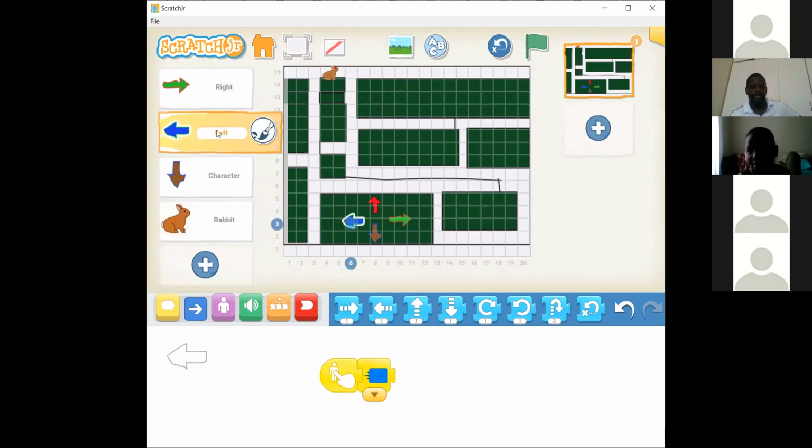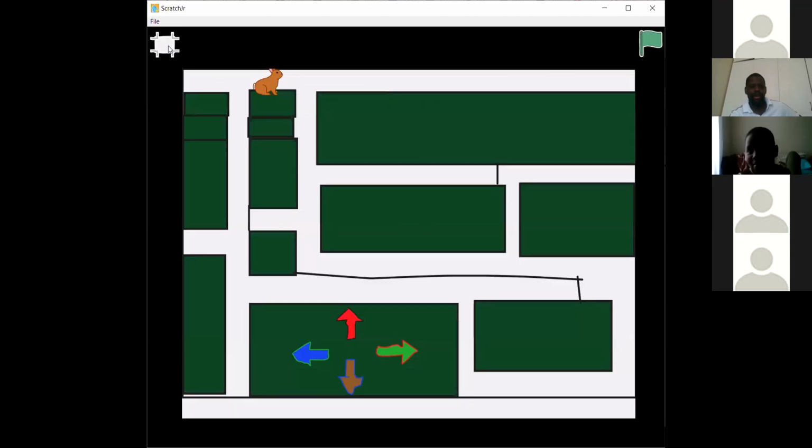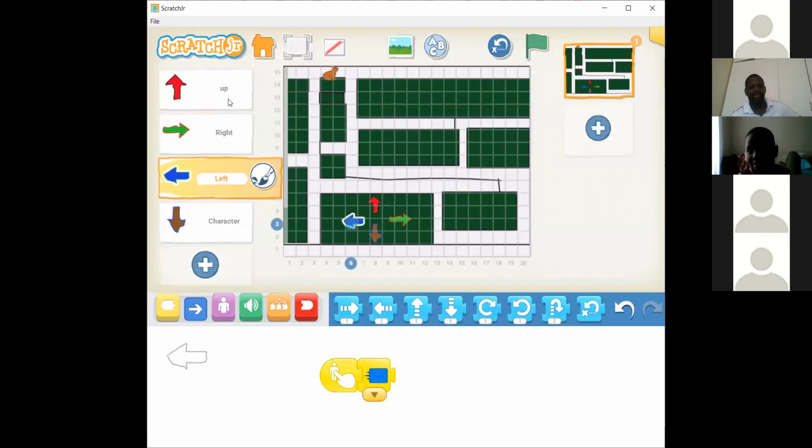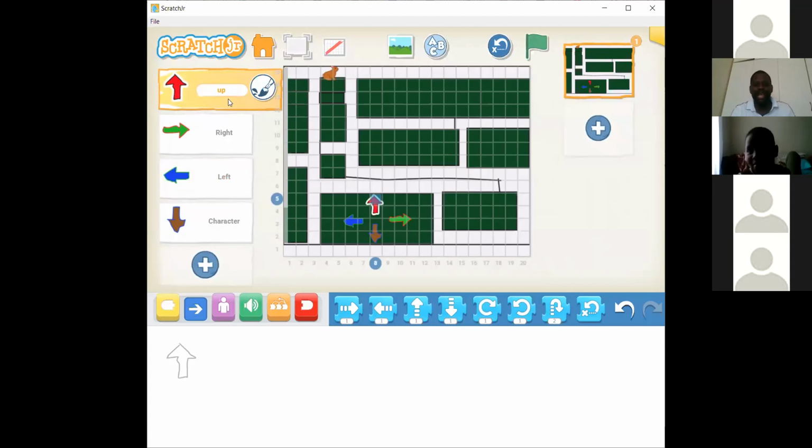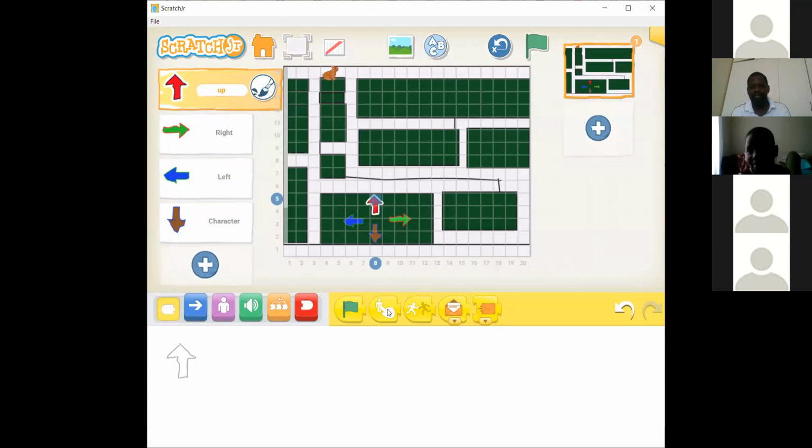Okay, I'm going to go on to the red arrow. Here is my red arrow. I also need to add some coding on the red arrow. When the red arrow is clicked, you go and choose on click. If it is clicked, it should send a message, so pick send a message.